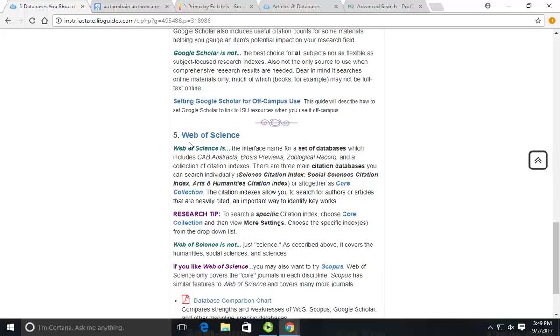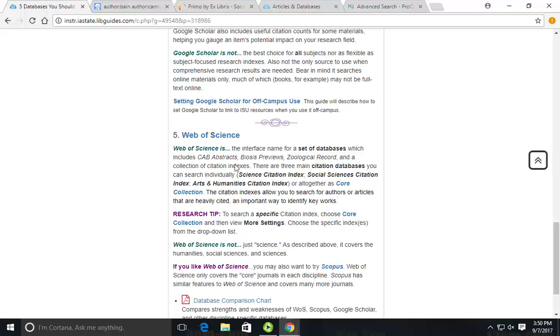Web of Science is the last database we're going to talk about. And it does things very similar to Google Scholar in that its role in life is to tell you who has cited a particular article. And it also does the reverse. It shows you the list of references at the end of every paper, whether it's a journal we own or not. So without even reading the article, you can also see a list of all the papers they listed in their references at the end of that paper. So you can go backward in time to see the older content by doing that. You can go forward in time by seeing who cited that particular paper since the paper was published. Okay? Does that make sense?